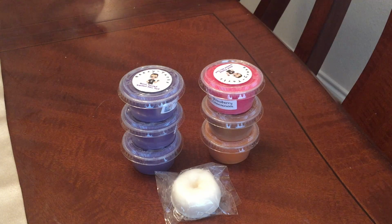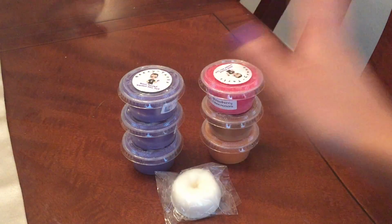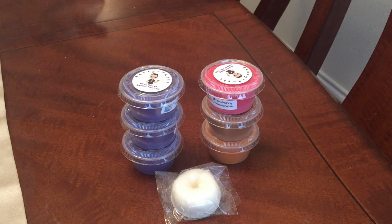But my whole point of getting the ready to ship ones that I did is that whenever he has another pre-order, I don't mind waiting. I know some people are like, no, I need to know now. I don't like waiting. I want to smell my wax. But if you have something that you really like, which you'll see in a minute is one of them, then I think it's pretty much worth it, as long as you know what you're getting and you have a little bit of patience.